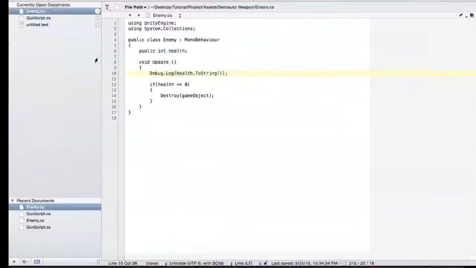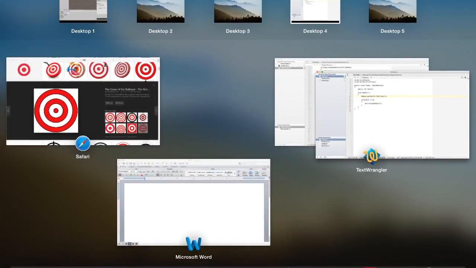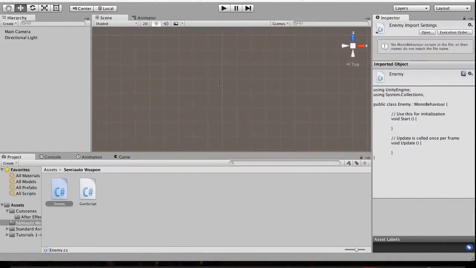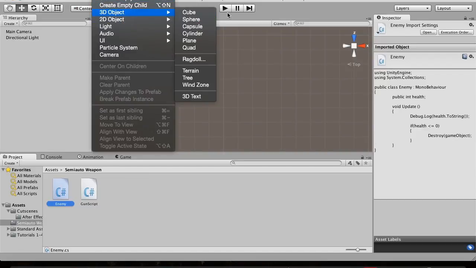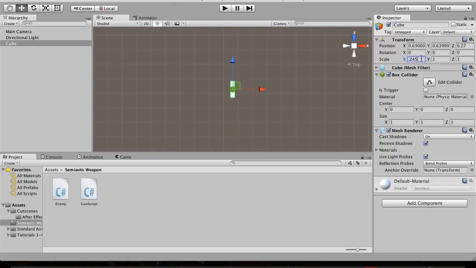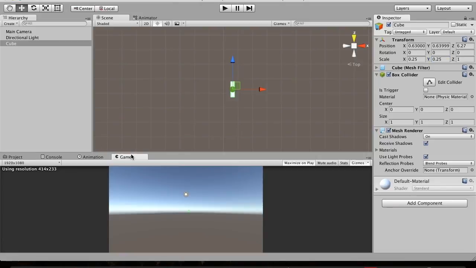That second one's important. Now, if I go back into Unity, I'm going to move this over to a new window and move this right there. Alright, so now we're going to set up our scene. So first, we need a game object cube. And I think I said 0.25 by 0.25. Yeah, that was what I said. Now I just got to position this. So I'm going to move this right there, and I'm going to move it in like that. I think it was 2.